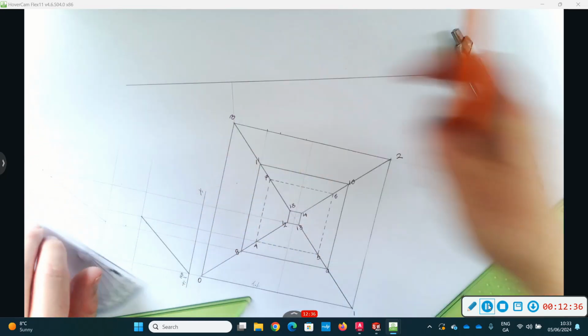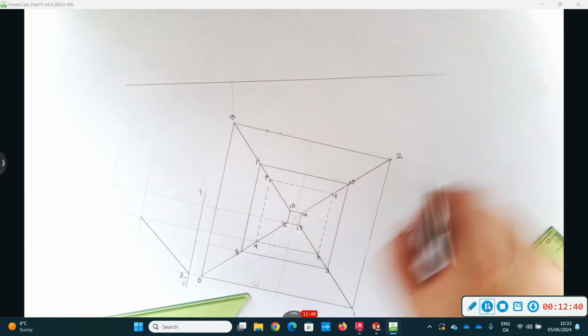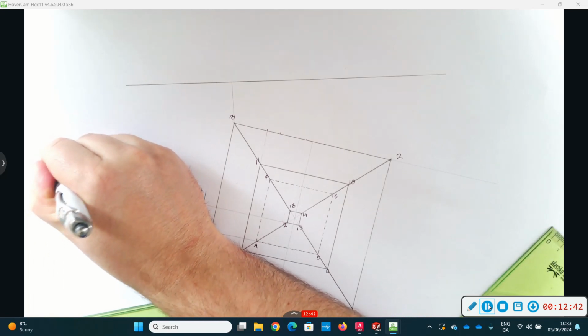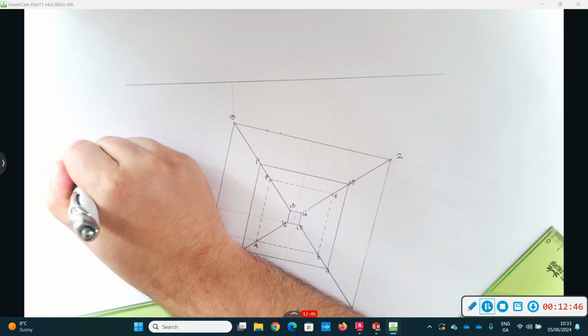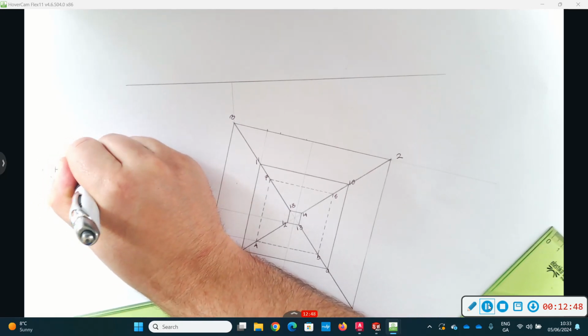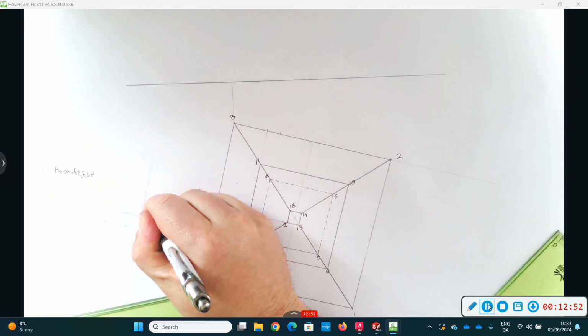This is the height of E, F, G and H, and this is the height of A, B, C, D.